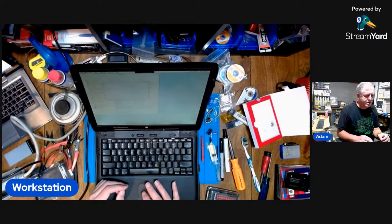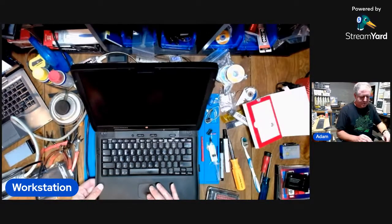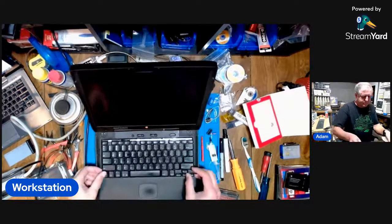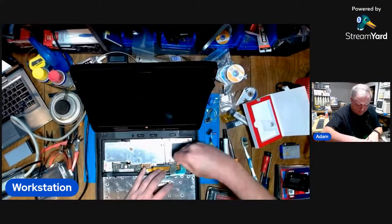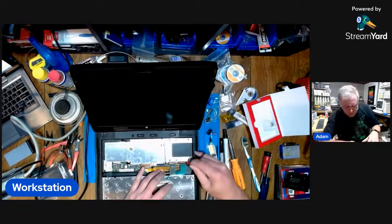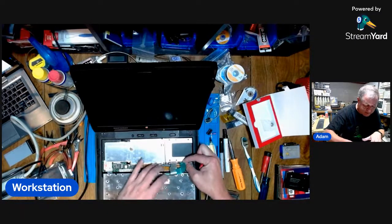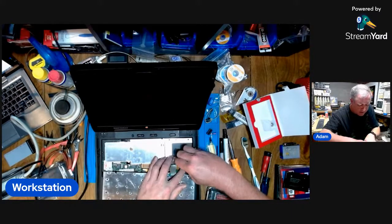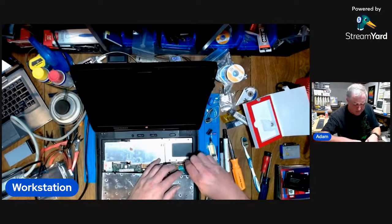Okay, I just noticed another problem. I must not have plugged in the keyboard cable correctly because I have no keyboard. So let me shut off for a minute, rectify that. Yeah, it popped out. Oops. Give me a sec to fix this. Oh, it popped out again. I don't know what I'm doing wrong.